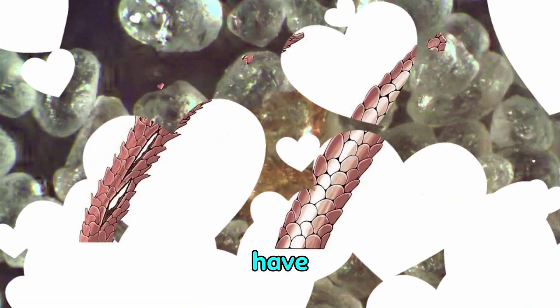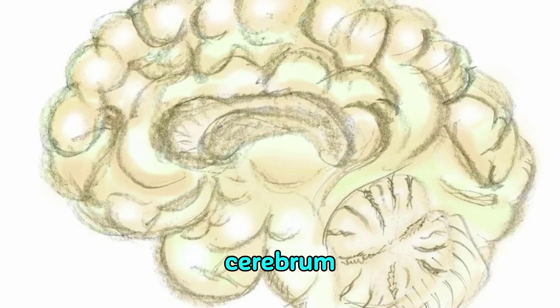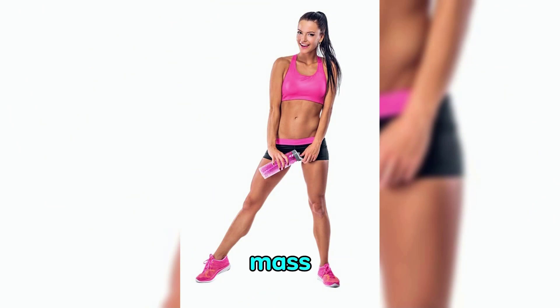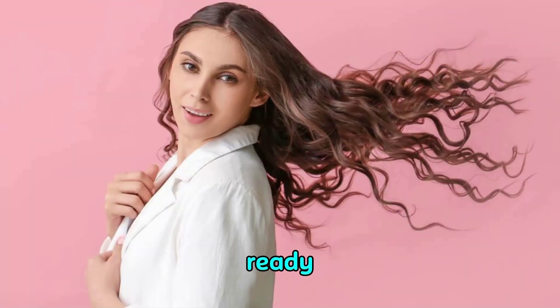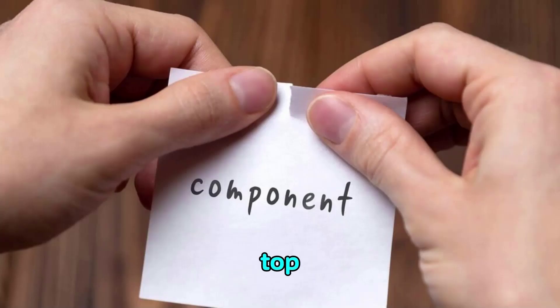Under that gel you have infinitesimal hairs that are associated with nerves going to your cerebrum. What is the reason for these little loads? The design is to add mass to the gel. By adding mass or weight to this gel, you will get greater responsiveness to the hairs, and that awareness connects with gravity to sense the position of the hairs — essentially allowing you to know where you are in space.